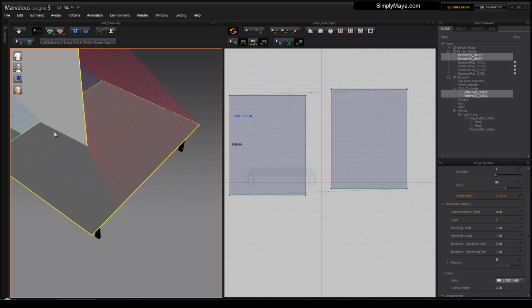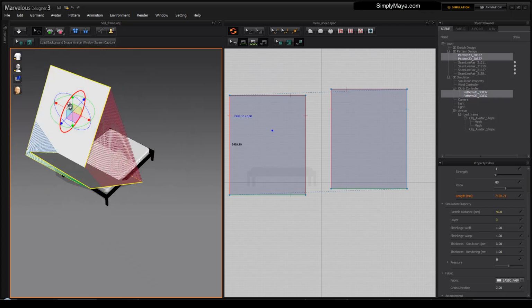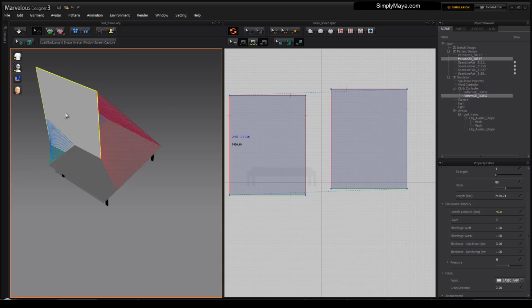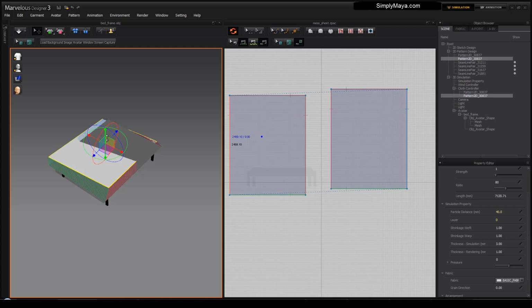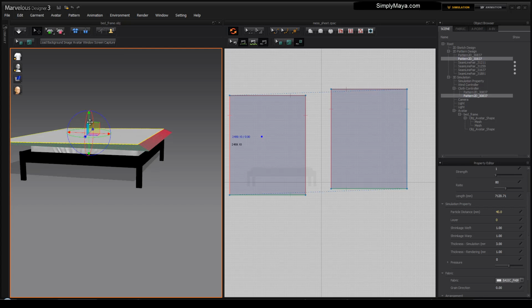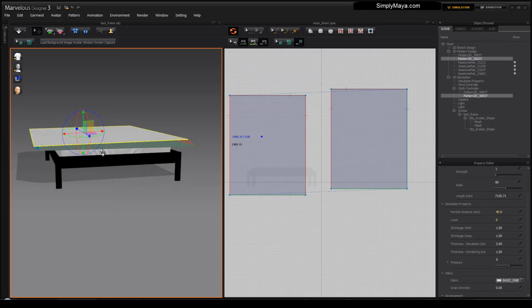So let's reset the pattern, and once again, thank you, Marvelous Designer. Okay, that should be fine.